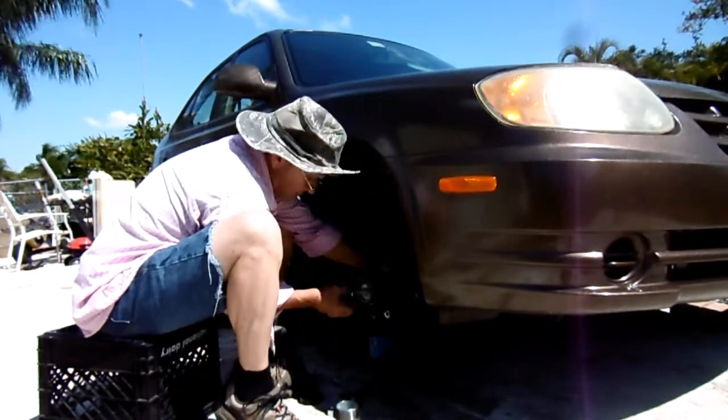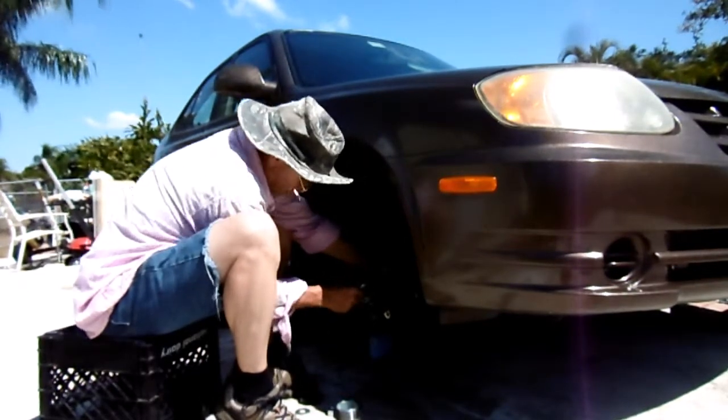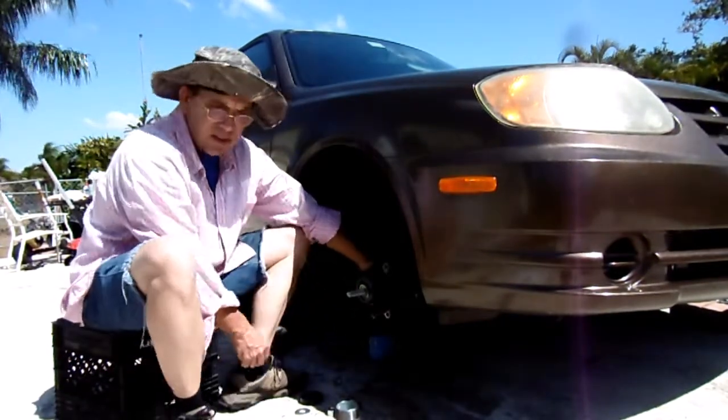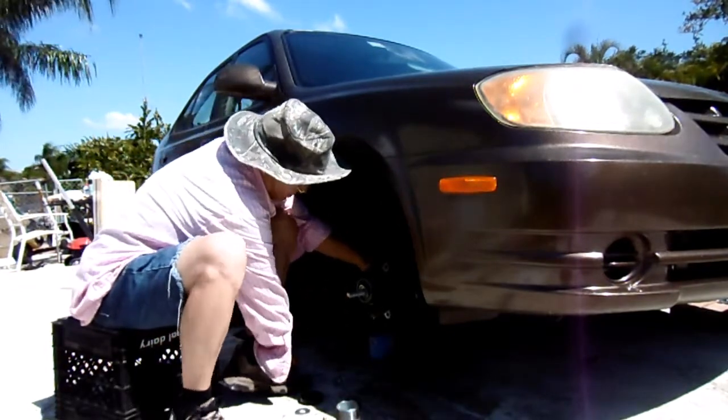Try using some washers in here. See what happens. Maybe that'll do it. That's it for the washers. Okay, so I guess another one.